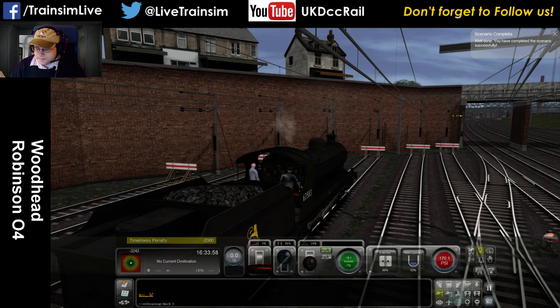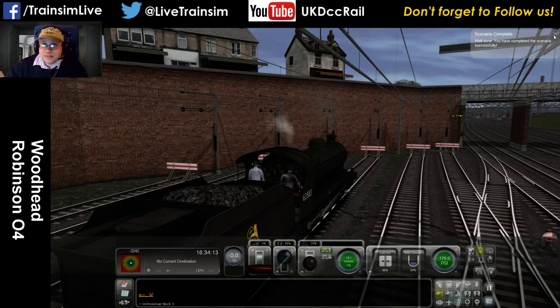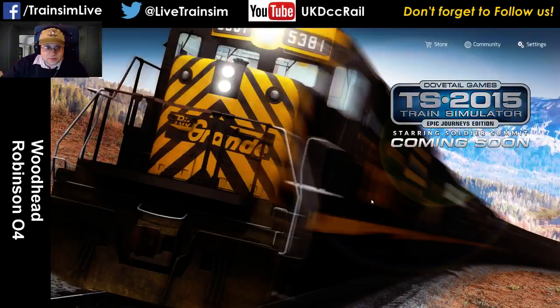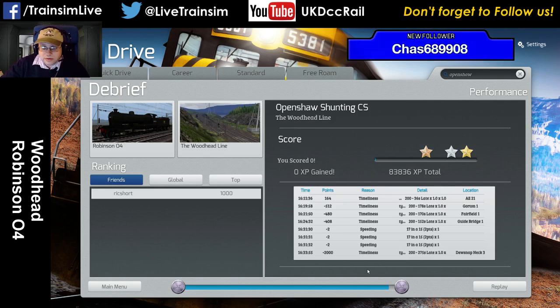Let's double the negative score. Yep. There we go, minus 3200. Oh dear, well at least I finished the scenario. Thing is, having done it once, because I've not done that one before, you could go back now and you know where you're going. I spent quite a lot of time sitting working out how to route the train, so you wouldn't have to do that the second time around.